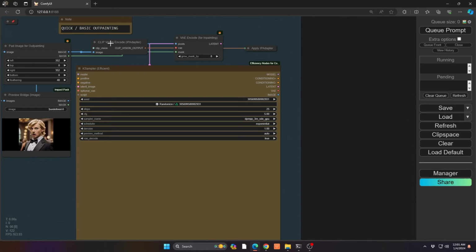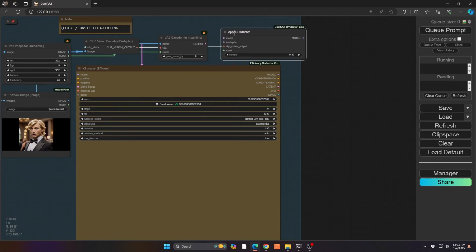Additionally, we have linked our Clip Vision encode. This is a standard for inpainting, which again, we're using for outpainting. We are using our VAE encode for inpainting. And why do we use this instead of just the VAE encode? Well, in this case, this is the simple one. We don't want to touch the middle part at all. We just want to say, hey, the black areas here, just fill in with the same scene to make it more. Okay, great.